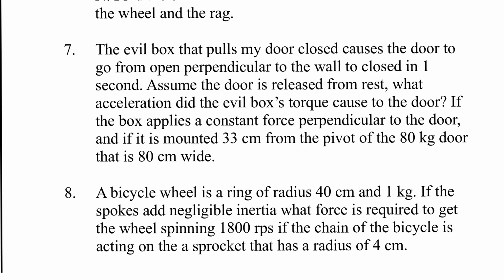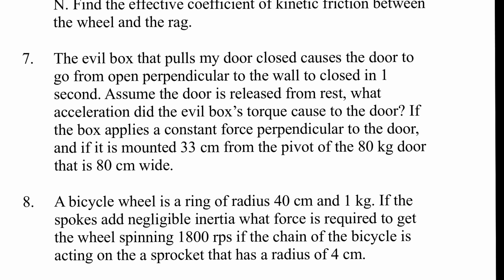So I think if we started at Newton's second law for torque, which I think is a reasonable place to start, we would have to know what the acceleration of the door is in order to use this formula. They're asking us to figure out if the box applies a constant force perpendicular to the door, and if it is mounted 33 centimeters from the pivot, door is wide.